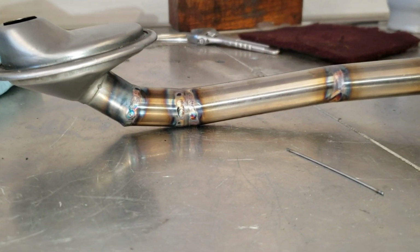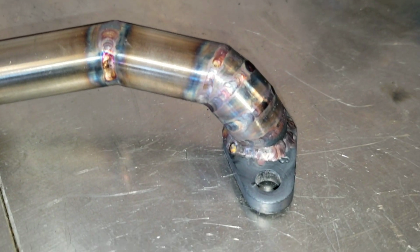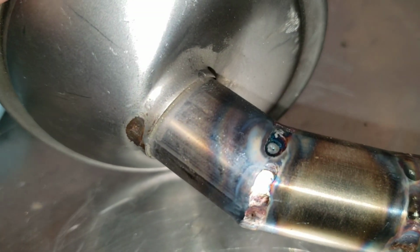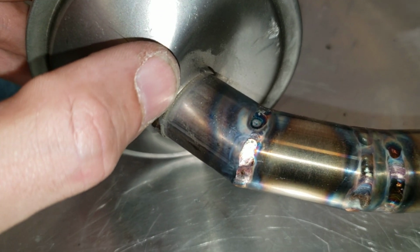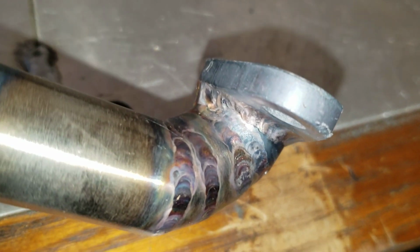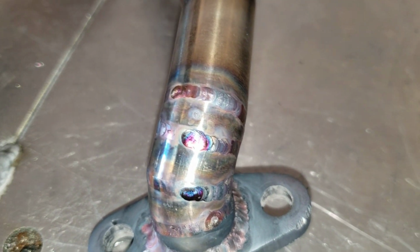Well, there it is welded. And again, you know, it's been a while since I welded, so give me a little break. But the flange had some copper, like they're soldered, like they're tacked and then filled a hole with some weird copper solder, and I couldn't get the weld to actually go in it, so I actually had to just weld on top of it to make sure that was closed back there, which it doesn't look too good, but it definitely sealed and will do the job. But some of them are pretty.